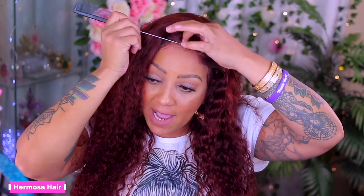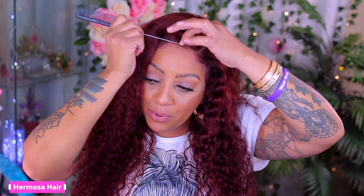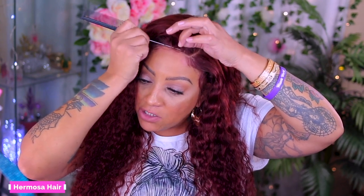You can also achieve the same thing after you've already laid the baby hairs and laid it down. Like as you've seen, I already took the elastic band off. And that's when I started massaging the hair upwards and downwards, pressing into the lace while pulling on the roots of the hair, so that it'll just stand up without moving the lace, if you get what I'm saying.